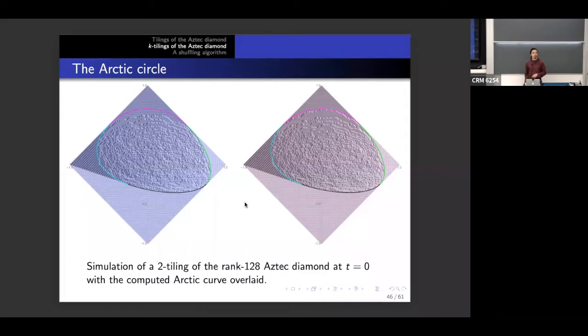Like you said, t equals 0, you are back to the usual situation. Yeah, there's a bijection to the usual situation. And so when t is equal to 1, they're independent and both of them are just the normal thing. But when t is equal to 0, there's a bijection from our K-tilings to a normal tiling. And if you just follow that bijection, you can compute what the Arctic curve for the K-tilings will look like. And this is what it looks like.